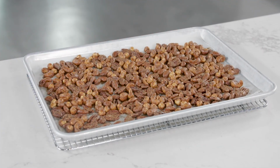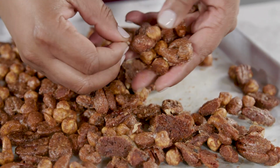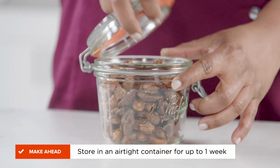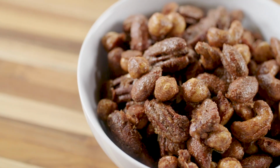This recipe is also easy to double. Just bake the nuts on 2 baking sheets on the upper and lower middle positions in the oven. Remember to switch and rotate the sheet pans halfway through baking. Let the baked nuts cool completely. Then break apart any large clumps. These nuts can easily be made ahead and stored in an airtight container for up to 1 week, if they even last that long.